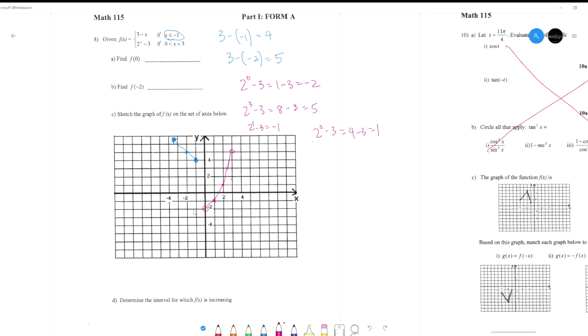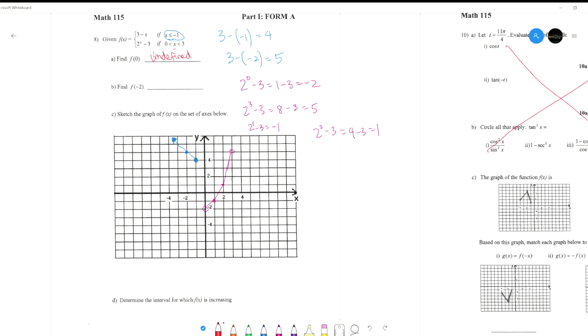Okay, find f of 0. So f of 0 means I have to have an interval where it includes 0. Now, can you see, is there any interval that includes 0? That means there has to be an equal sign with the 0. There is none, correct? Therefore, you would have to write undefined for this one, right? So watch out. They can ask you something like that, and you might think it's like a trick question, but it's really just asking you whether you understand this concept or not.